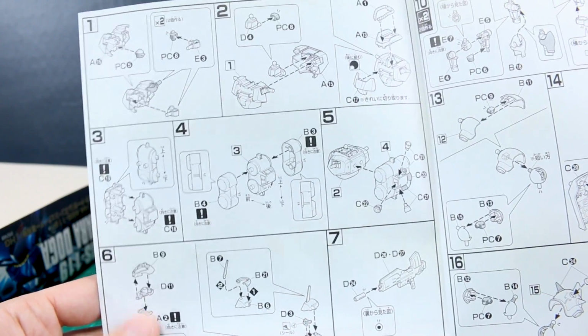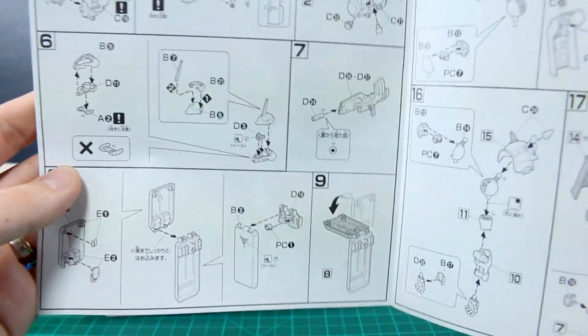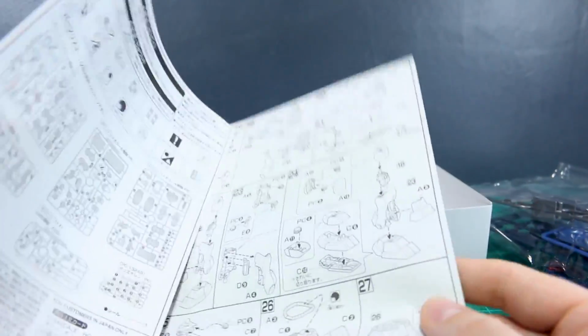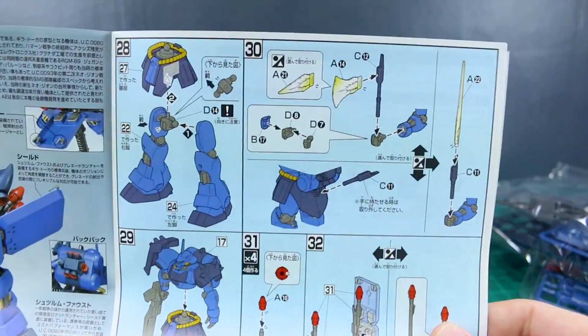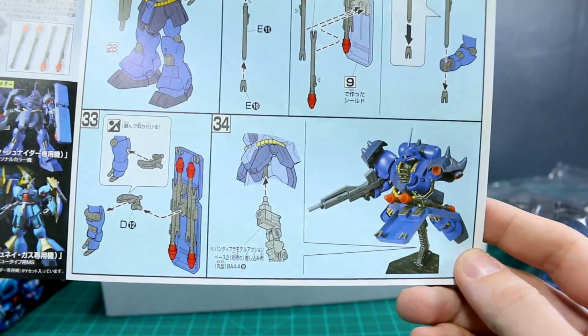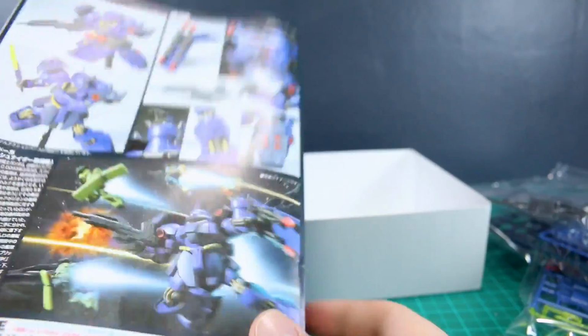Again, exactly the same. The torso, the backpack, the head, the weapons and shield, the arms, and then those are done. And then the feet, the legs, the waist, and then back around to our color page. Finishing that up, and then a couple more weapons here, and then just how to equip those and how to put it up on an action base. So let's get into the runners.